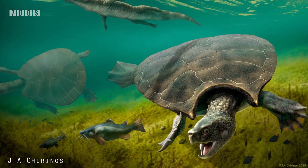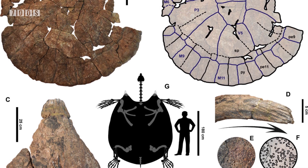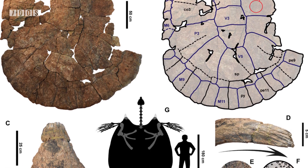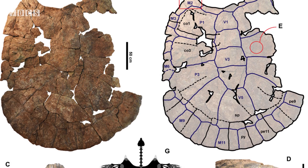Also in the news, some exciting new discoveries to do with the giant side-necked turtle Stupendemys geographicus have been made. A paper was published recently describing new specimens from new localities in the Miocene-aged rocks of Venezuela and Colombia, including a particular fossil which is now known as the largest shell of any living or extinct turtle species, at 2.4 metres long. These new fossils have granted us a better understanding of the biology of these organisms, with it now being apparent that while one giant species lived across the northern neotropics at this time, there were two distinct morphotypes — males seemed to have had shells with horns on them, while the females lacked horns. Additionally, it seems the giant turtles would have been preyed on by the fearsome caiman Purussaurus, as bite marks possibly from these enormous predators have also been found on the turtle fossils.